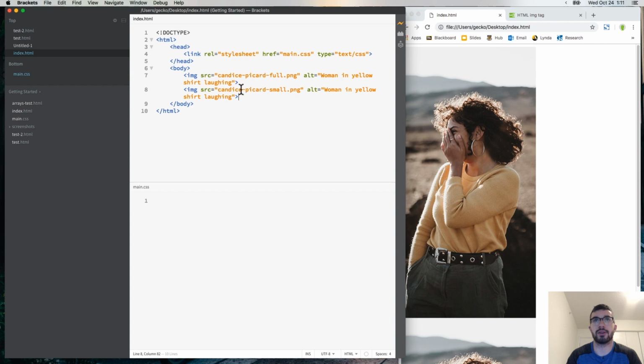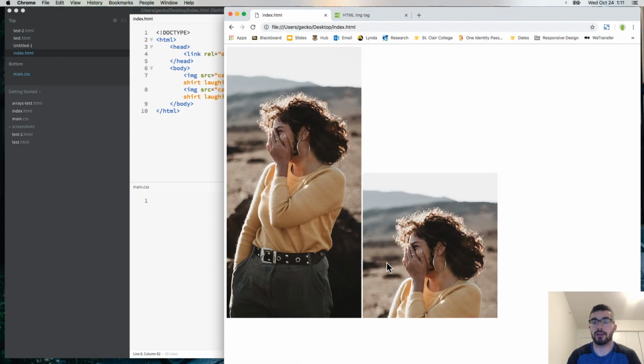So right now I have both images loaded into my file. If I pull out like this, they're going to sit beside each other, because images, this is something I forgot to mention, are inline by default, which means they're going to be treated like text. So they sit on a baseline and they'll fall in beside each other if there's available space, kind of like a floating element.